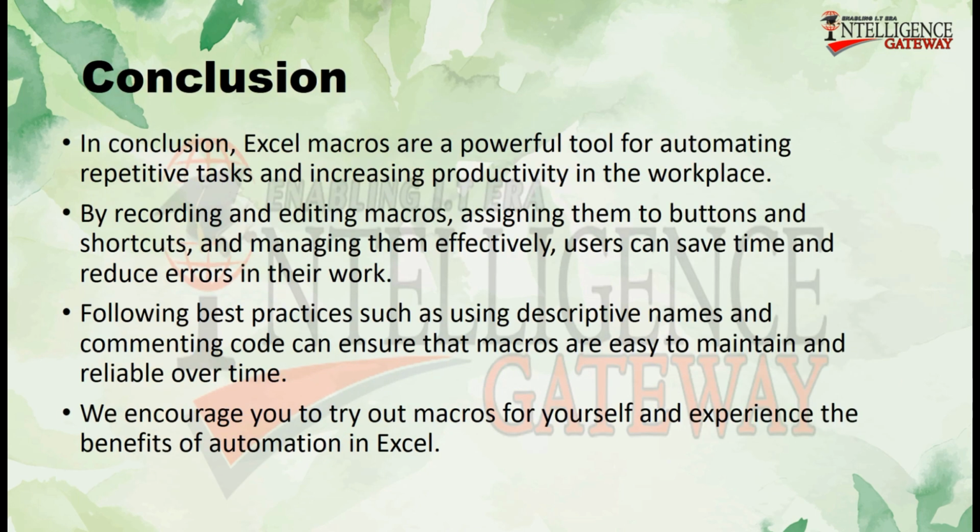Conclusion. In conclusion, Excel macros are a powerful tool for automating repetitive tasks and increasing productivity in the workplace. By recording and editing macros, assigning them to buttons and shortcuts, and managing them effectively, users can save time and reduce errors in their work. Following best practices such as using descriptive names and commenting code can ensure that macros are easy to maintain and reliable over time. We encourage you to try out macros for yourself and experience the benefits of automation in Excel.